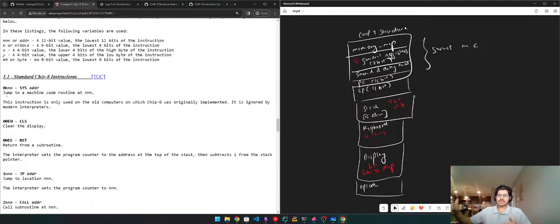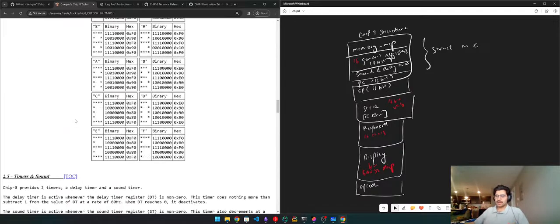So 0NN in this case, I mean, that's a bad example, but 00E0, a 16-bit opcode, corresponds to clear screen. Clear the display. 00EE corresponds to return from a subroutine. So each opcode has a corresponding instruction. Because instructions, we understand them in English, but at the end of the day, it's just a number, in this case a 16-bit number. So that's the opcode, and that's going to be 16-bit. So let's mention that as well.